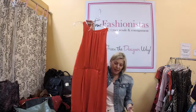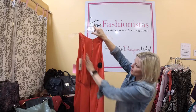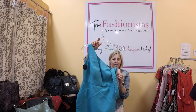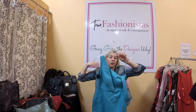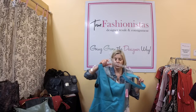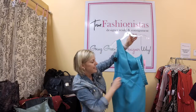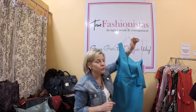Rebecca Taylor — retail price about $495, size 4, the color is actually Flame, and it's red. We have it for $75 tonight with a back zip and a little detail. Still has the tags on it. K'unger — still has the tags, retailed for $300, size 2, one shoulder. I call it cold shoulder. It comes with a belt and you can see the picture on our website. Size 2, $75. And it has those lovely front pockets!